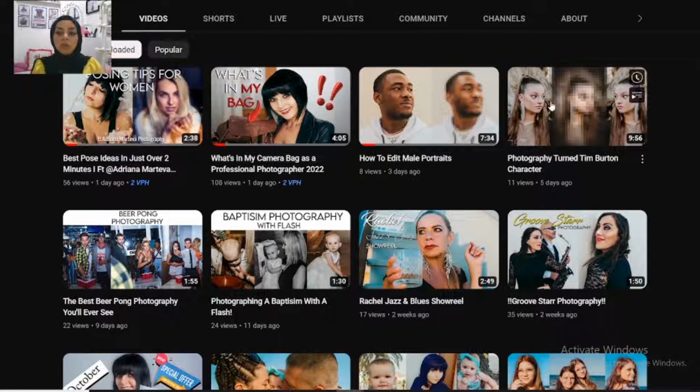Okay, and also if you use this vidIQ tool, you're going to have lots of ideas about topics that people are searching for when it comes to photography. You have to understand, since this is your career and this is your niche, I totally believe that you are quite aware of the things that people are struggling with when they are starting out with photography.